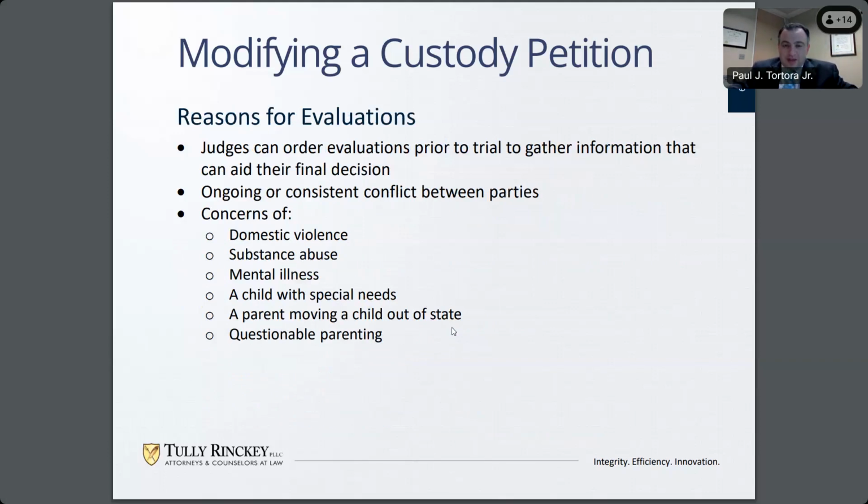Yeah, so the evaluations, again, come up most often where there's concerns about the mental health of the parents or the children. But if there's concerns of domestic violence, substance abuse, a child with special needs, anything like that, they can be ordered. I'll say that these evaluations are increasingly rare. They're very expensive to conduct, and they can be hard to find people that do them in certain areas. So judges are pretty hesitant to order them, but in certain situations, they are certainly ordered. It depends a lot on the judge and the facts of the case, but not every case is going to have an evaluation. They're pretty rare in my experience, to be honest.